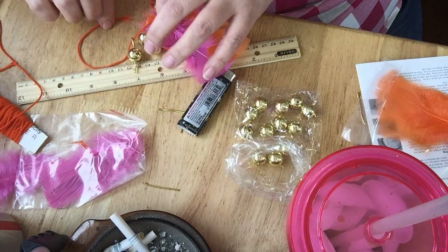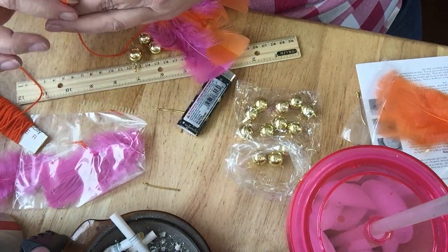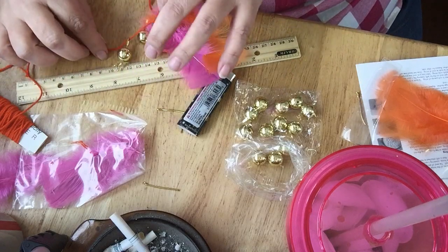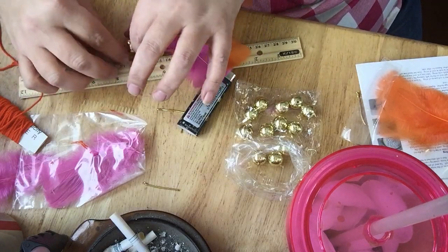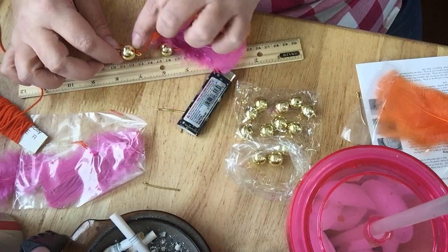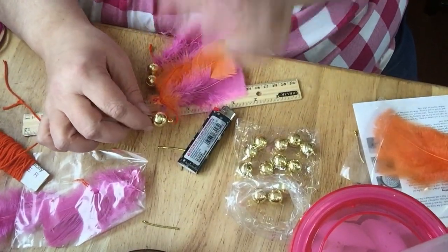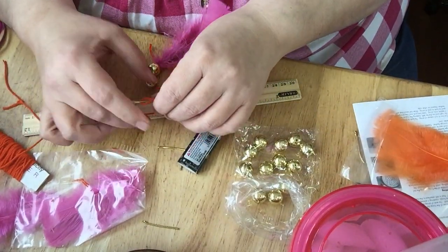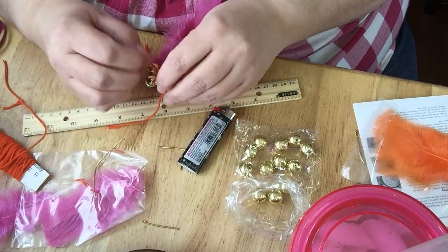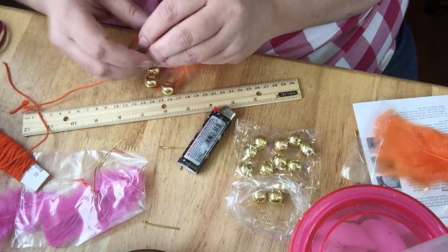I'm using this string now to connect some extras to it. And I'm putting some balls on the string. And I just used some of the gold to kind of thread the yarn through. Making sure you can see what I'm doing. And that's just making it easier for me to pull this string through. Make sure I grab the right side to pull the rest of the way through.